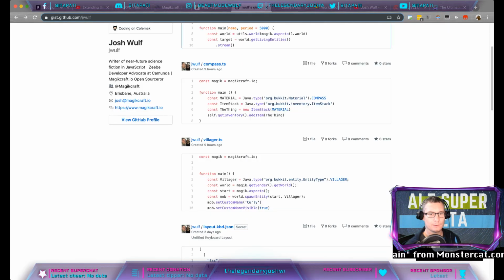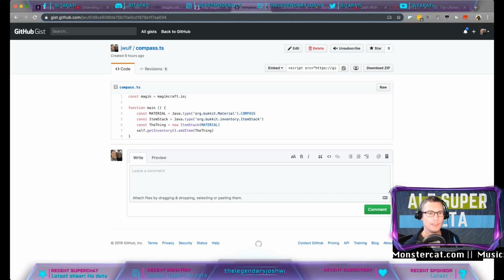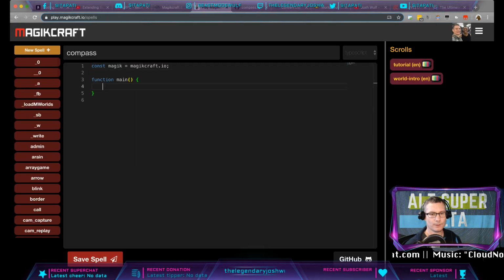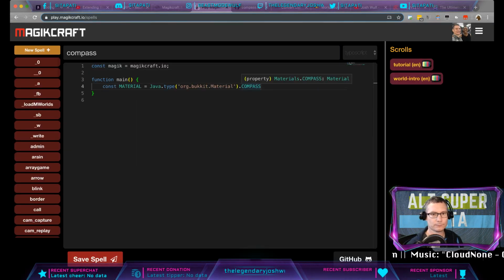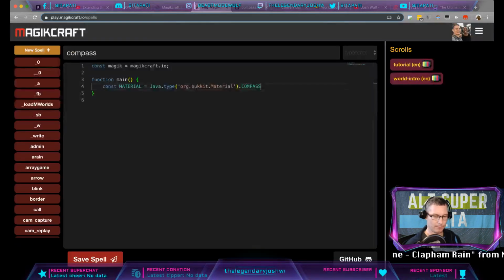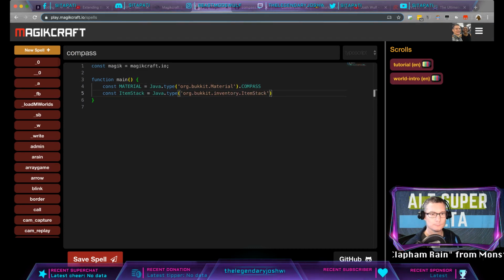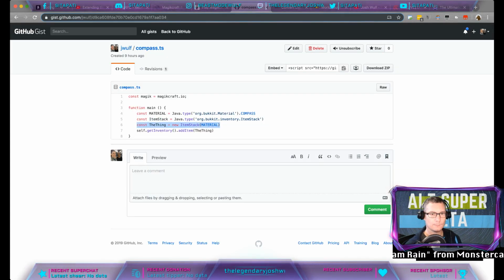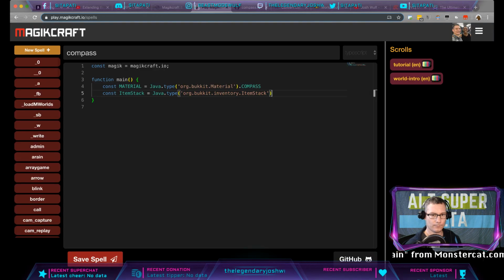So compass. Oh well, let's click to view. So we'll get the compass. Got to get an item stack. A reference to the item stack type. And so actually we should do like this.